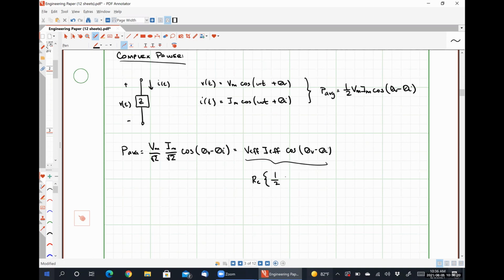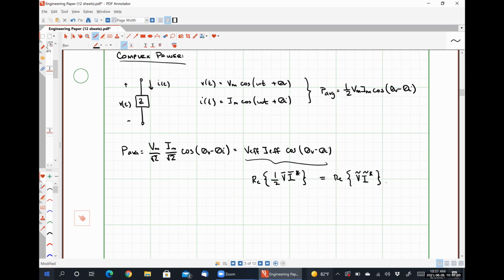1/2 voltage phasor times the complex conjugate of the current phasor is the real part of what I'm going to call the RMS phasor voltage, denoted by this tilde over the V, times the complex conjugate of the RMS phasor current. So you might be a little bit confused here, perfectly reasonable.